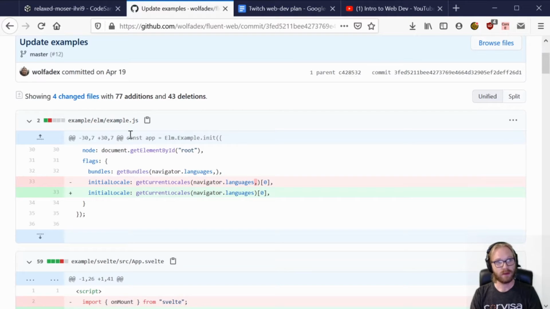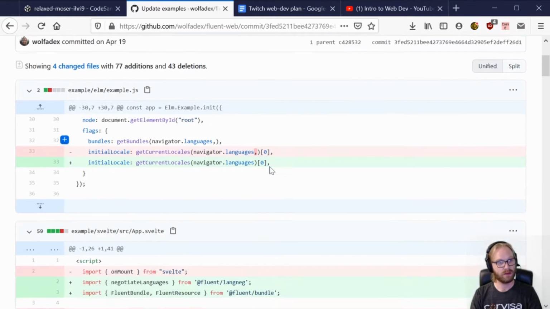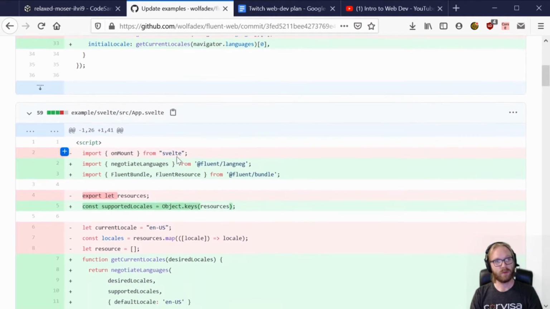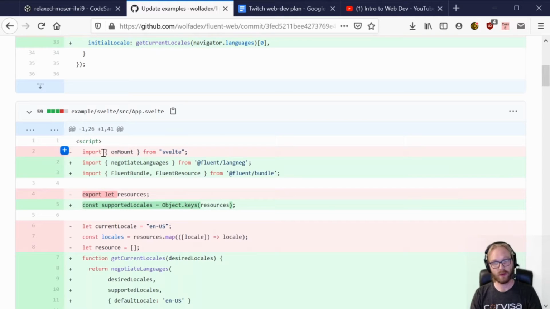diff. And it shows in red here, and it's got a little minus at the front. Might be a little bit hard to see on the stream, but there's a little minus there. And it says that something was removed from this line. And then in green with a plus at the beginning, this is the new text that was in here. So we removed this comma. Now we no longer have a comma in this file. Down here, we removed this line. This line is no longer here, but we have these new ones here.